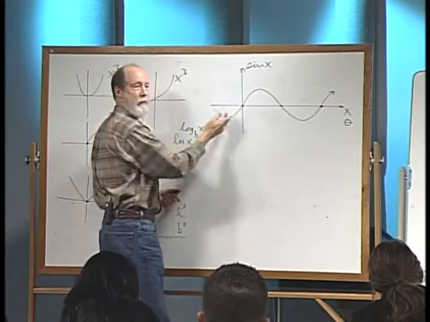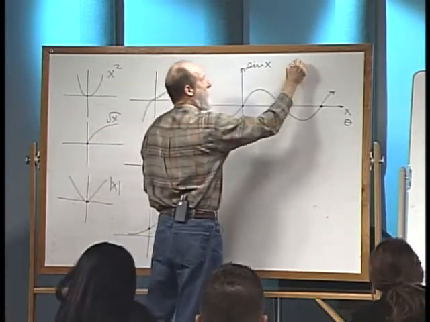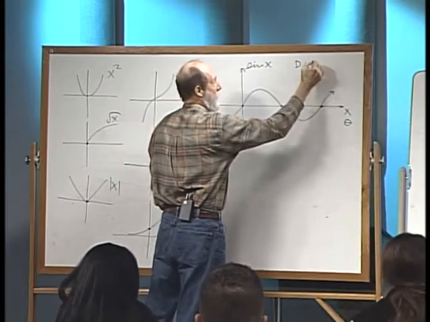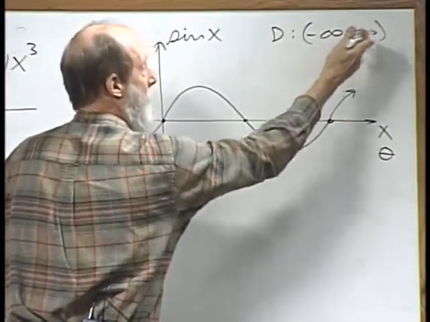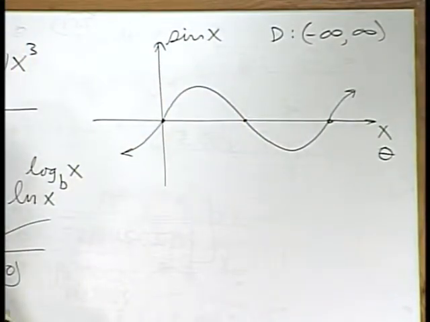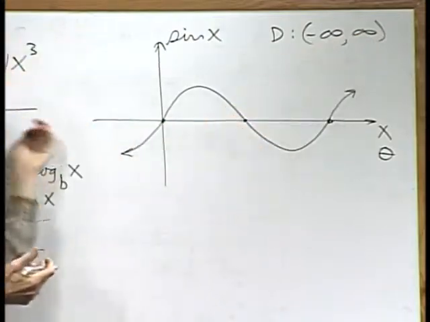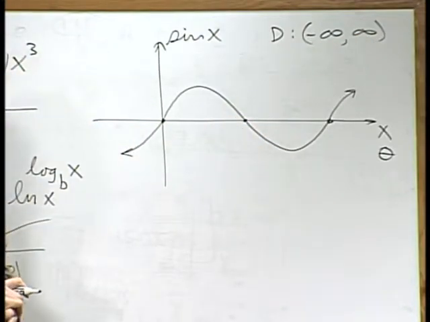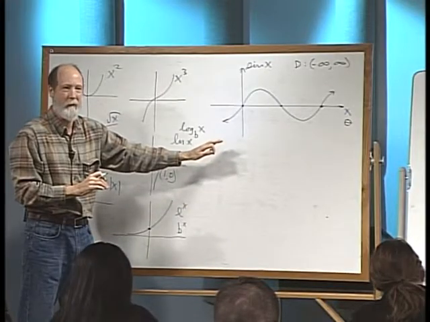Clearly it has origin symmetry. It's an odd function. And it has a domain, we went over in the previous session, of all real numbers, or if it's degree measure, all possible angles, from infinitely large down to infinitely small angles off to the left. Okay? That should be okay based on our discussions from the previous session.